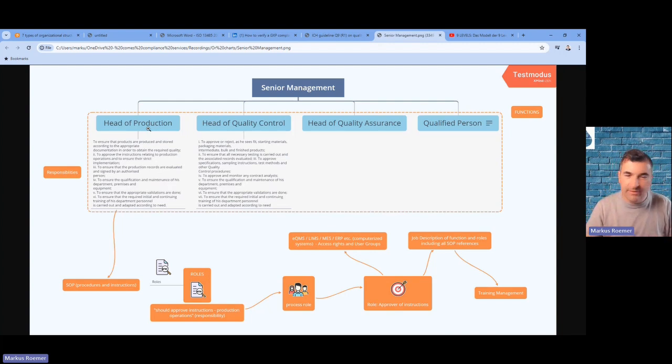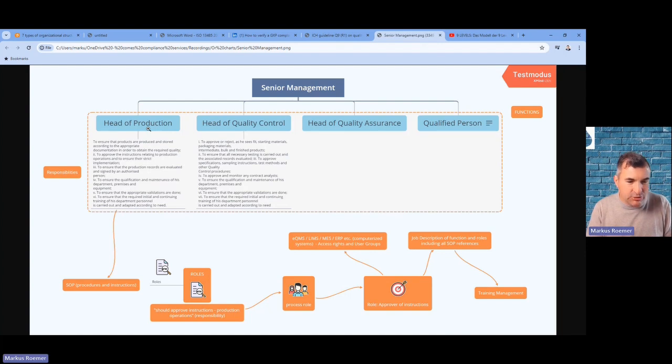It could be that you have 86 SOPs, maybe you have 400 SOPs, you have SOPs and work instructions, however you call it, or you have a policy level in between, and you might have a site master file or quality manual, whatever, something like this hierarchical structure of documents and records. And what you do is, if you would write now an SOP for the approval of instructions related to production operations. So here, the master batch record, for example, and the underlying SOPs, whatever, for cleaning and gowning and so on.